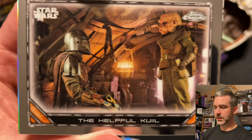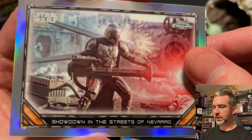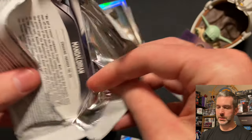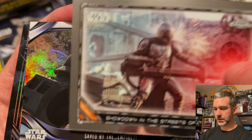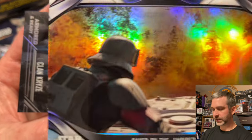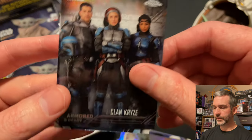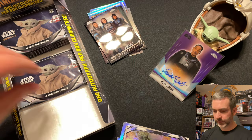Handing over the eggs. The helpful Queel. Showdown in the streets of Navarro. Refractor. Back with the Empire. Pack number 11. Showdown in the streets of Navarro again. Saved by the Empire. Refractor. Armored and ready insert. Crashing through the ice.